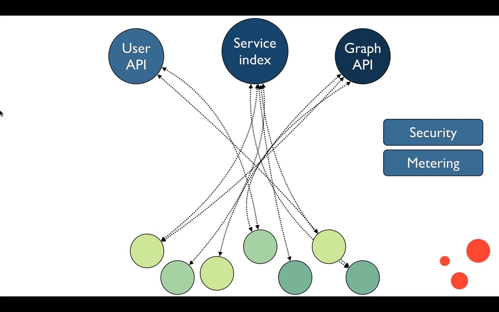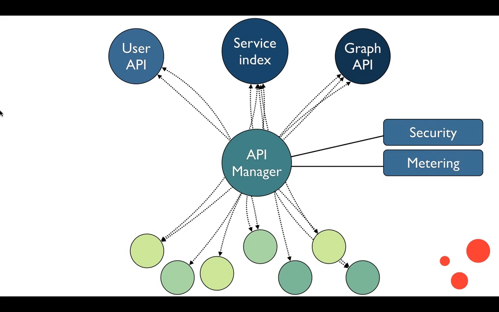APIs. First and foremost, security is one thing. Having access control on those APIs becomes increasingly important. But then also things like metering and throttling need to be implemented across them. And instead of implementing those features at every API, you force the client to go through an API manager, where you terminate the HTTP connection. You apply security, and then you proxy the request back to the host that's actually hosting the API. So that's our idea of what an API manager is.